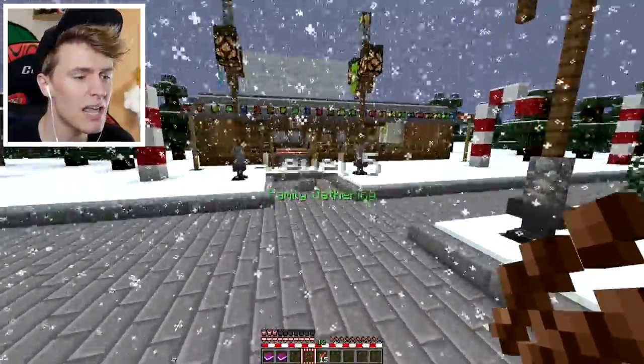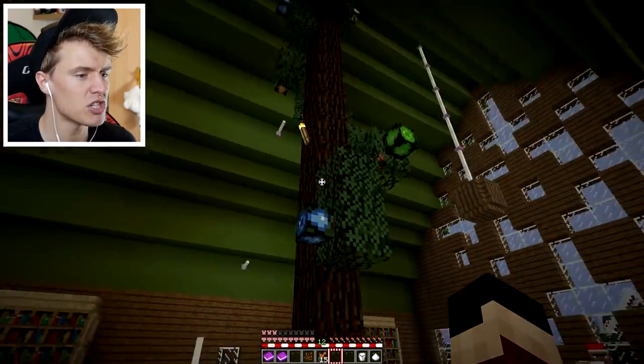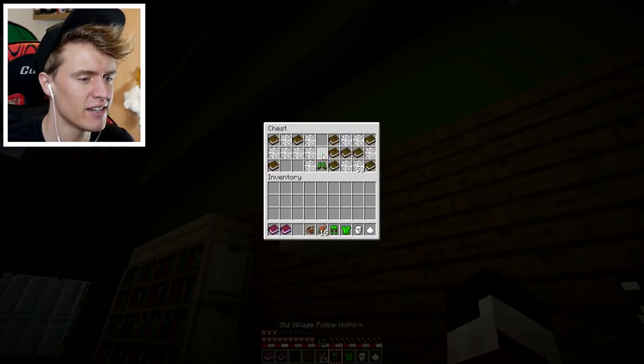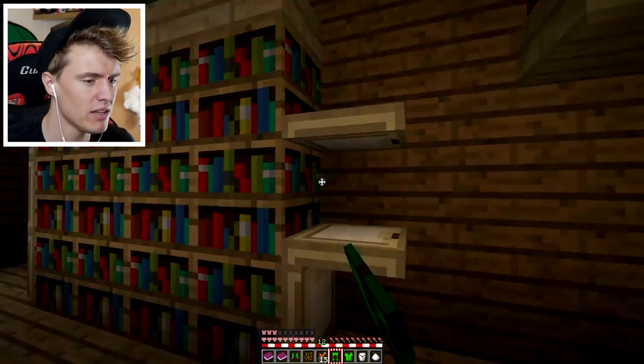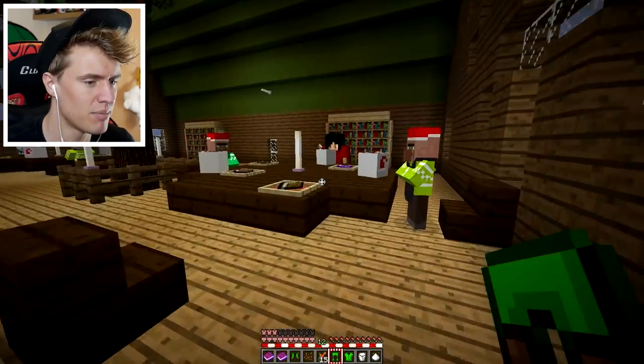Level five? You're not supposed to let me do other levels. I didn't do anything, I promise. I just got through. Wink, wink. Nudge, nudge. Ooh, old village police uniform. Lovely, I'll take it. Don't know why, but I'll take it anyway. Let me just see if there's any buttons behind these bad boys.